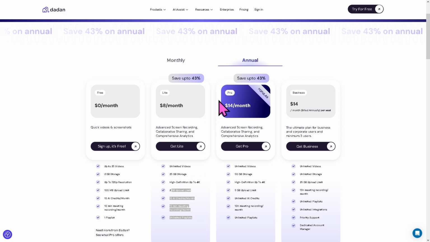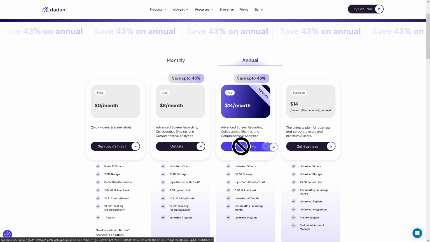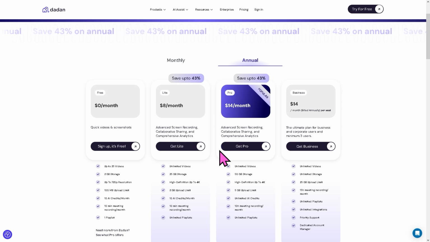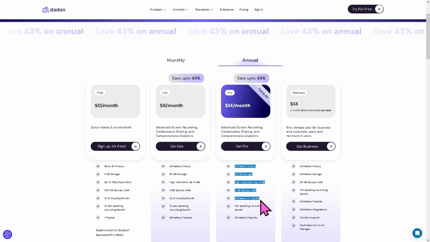Now, if you want to get more serious, the Pro plan is the most popular option for you and other professionals because it already includes everything in Lite plus all of these. Okay? If you regularly create content or collaborate with others, the Pro plan provides the flexibility and powerful AI tools you need.